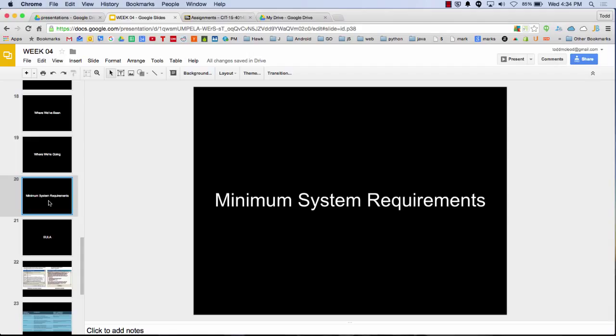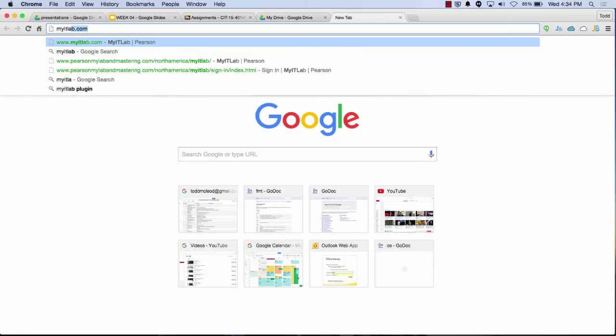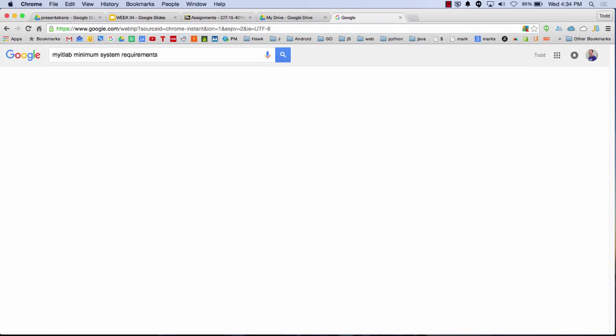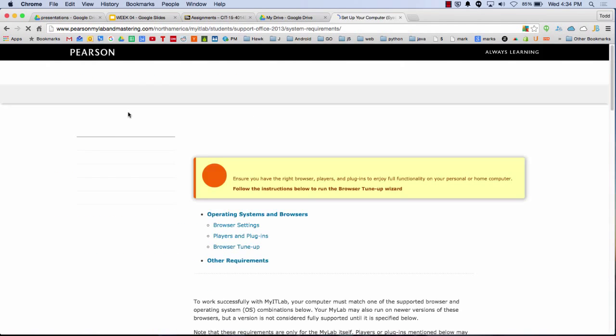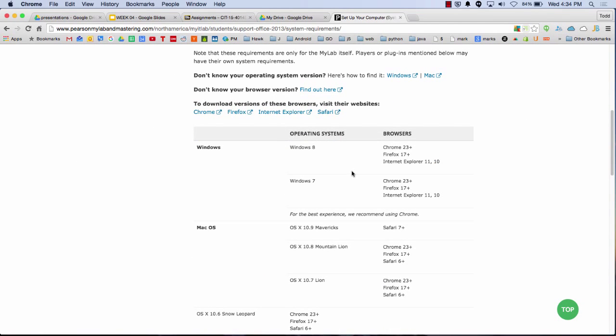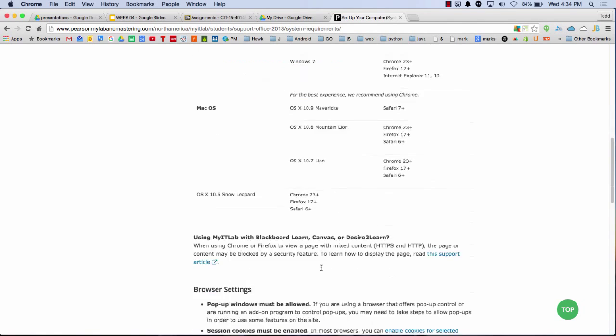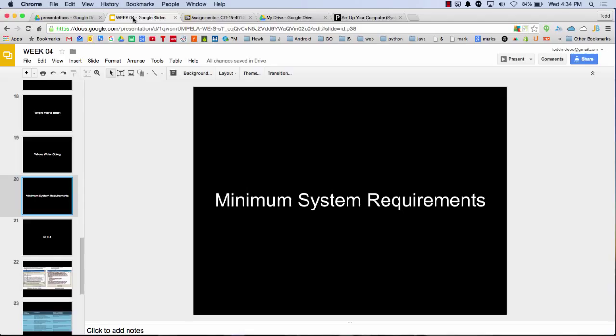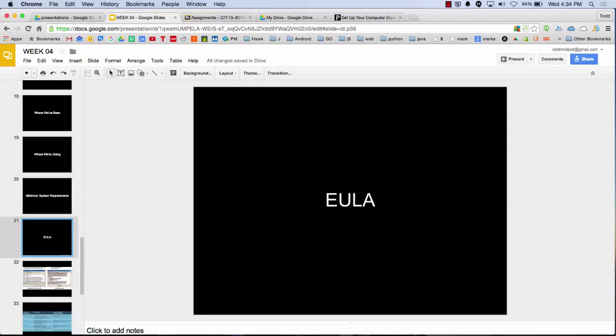So when you get software, you have to know the minimum system requirements. Sometimes that's what you look at. With MyITLab, you could check the minimum system requirements. System requirements tell you, hey, you need this sort of operating system, Windows, right? You need that kind of browser, and you need this much hardware processing power. So when you buy software, there are system requirements. Sometimes you could ask, what are the system requirements? But hopefully you just have a good enough machine that you don't have to worry about it.